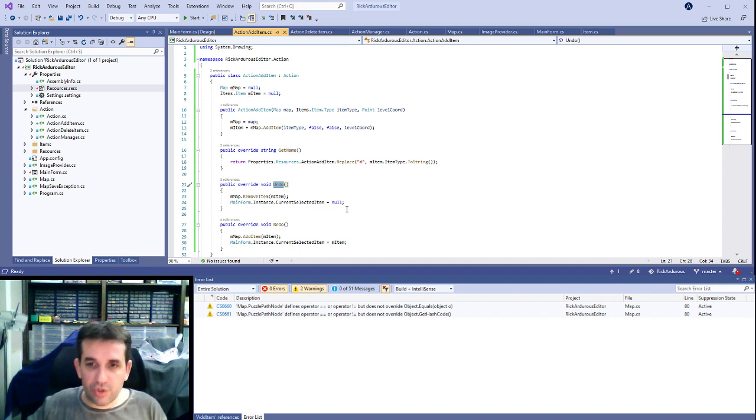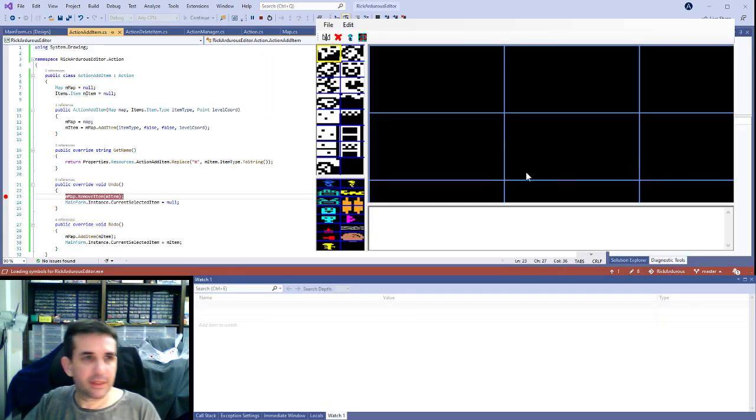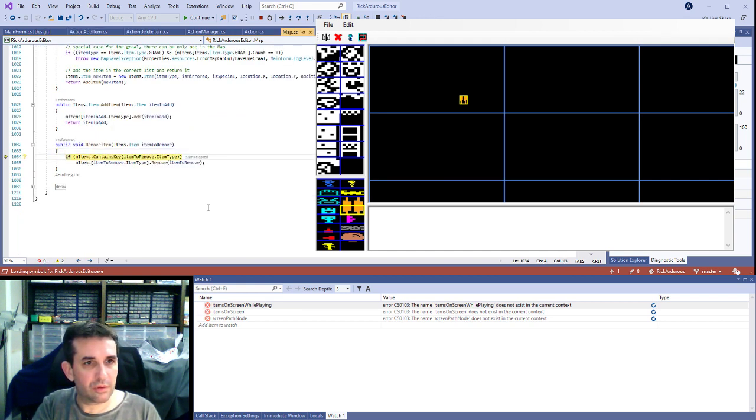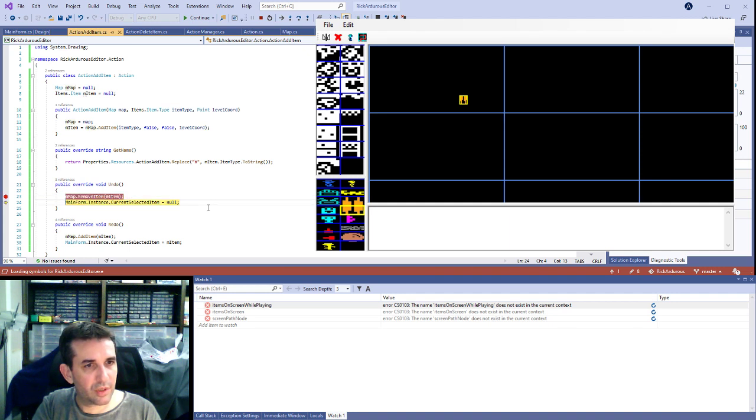That's a bit strange. Let's do a breakpoint. Add, undo, remove. Item to remove. Yeah, it's remove. Then this one is set to null. Why is it still visible?